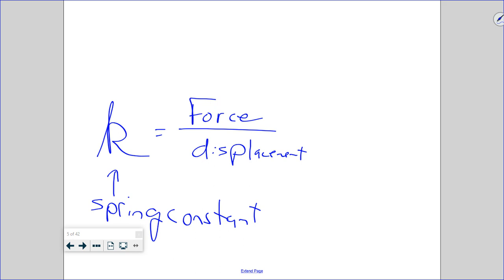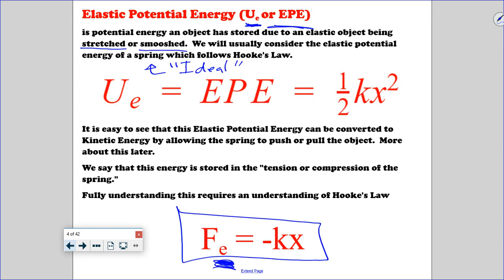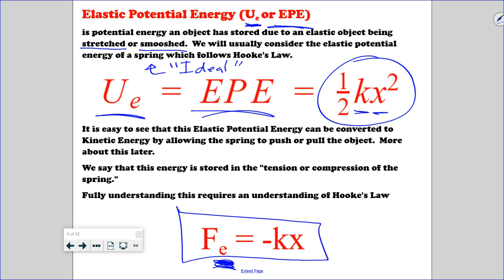For example, if I give you a spring that has a constant of 5 newtons per meter, it means for every meter you stretch the spring, it'll exert another 5 newtons of force. Based on that, you can calculate your elastic potential energy. Elastic potential energy is 1/2 kx squared, where k is your spring constant, x is how much you have either stretched or smushed it from its relaxed state. Please notice that the direction of the force is always opposite the direction of the displacement, right?